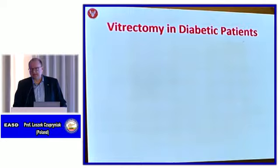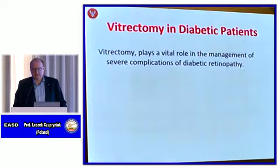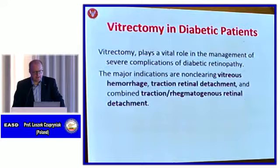And if that fails, or the patient has bleeding, or simply cannot see anymore because of everything that happened in the vitreous fluid, vitrectomy is performed. It is a kind of ocular surgery. Not all ophthalmologists do it, of course. That's a major surgery in the eye, and the main indication is the hemorrhage, which left signs, scars, those membranes in the vitreous fluid. Also the risk of retinal detachment, especially if it is a traction detachment.